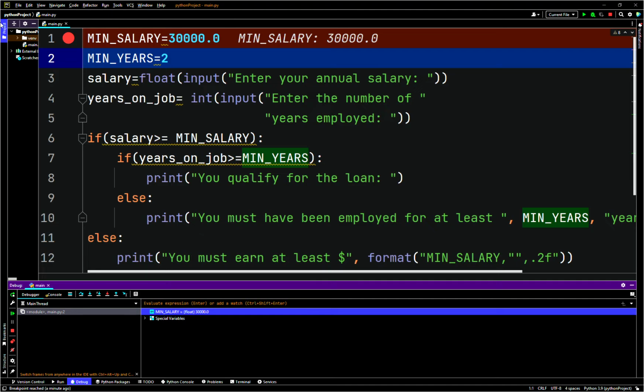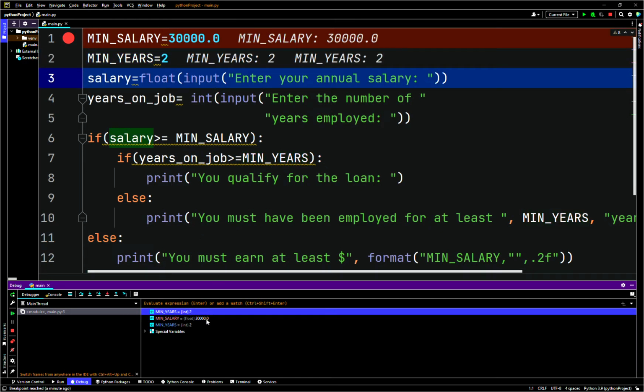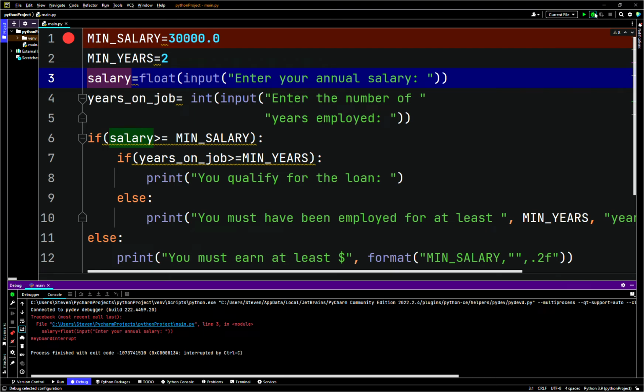Anyway, so here we'll have min years points to 2 in this case. Why is that double? I'll just re-debug that here.